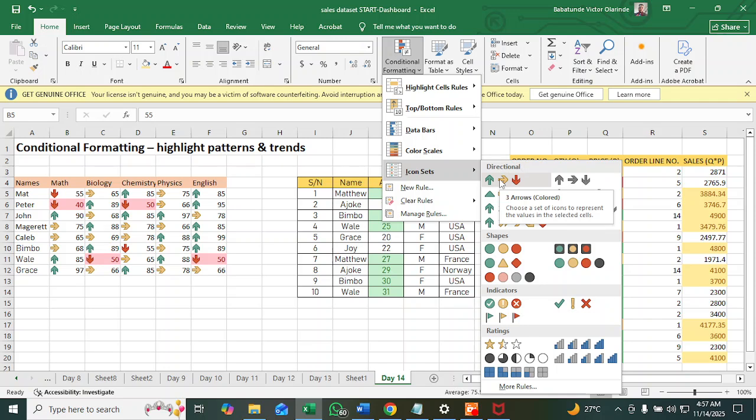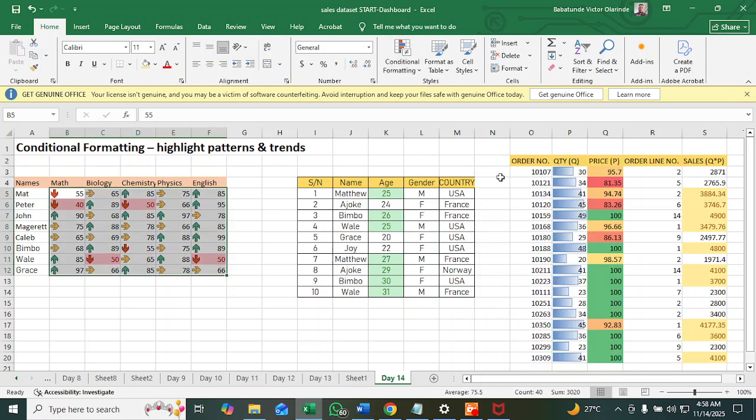Look at this. This is icon set, and what does this show? Most times you can use this icon set to visualize something that has to do with grade, that has to do with pricing. So you know something is down, something is within mid-range, and something is of high range. Now let me click that and see. Look at this. It's showing red, and at the same time it's pointing down to show you that it's on the low side.